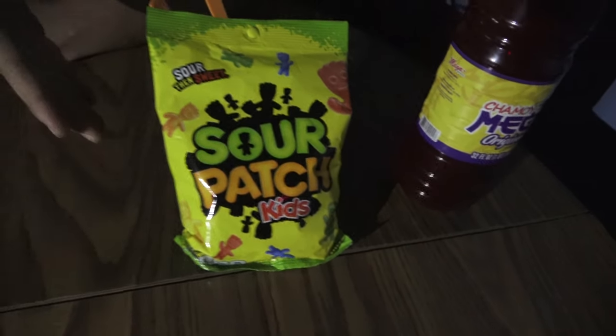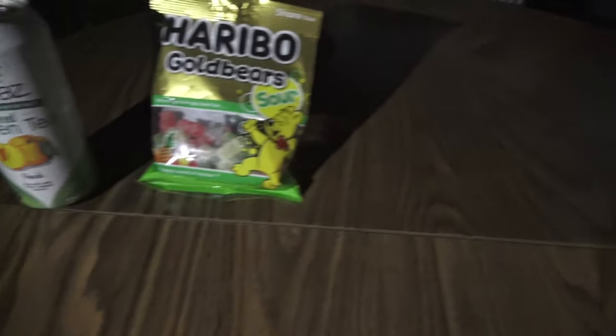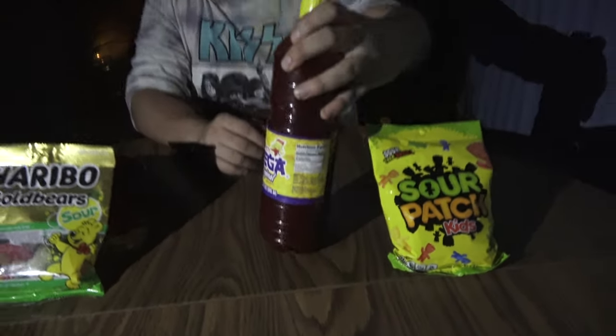Today we have another snack review. This time it's going to be the Haribo Sour Bears versus the Sour Patch Kids, the Sour Edition. These Sour Patch Kids, we all love them, but I've never tried these ever in my life. Neither this one, neither the Sour Patch Kids. So we're going to try them out, and we're going to add our blend of chamoy, as us Mexicans do it. Como los mexicanos lo hacemos, le ponemos chamoy.